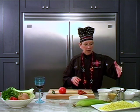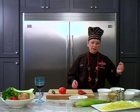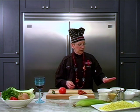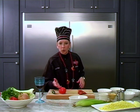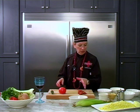So I got my corn. I'm gonna use about 2 tablespoons of butter, unsalted butter right here. I have some green onions, about 2 little bushes of green onions chopped up. And I got about a half an onion right here and about a little quarter of bell pepper. I got a little bit of sugar. I got my heavy cream right here. I got one whole tomato and I'm gonna chop up a little bit of this jalapeno pepper to put in there for some spice. And I have some smoked tasso to go in there.